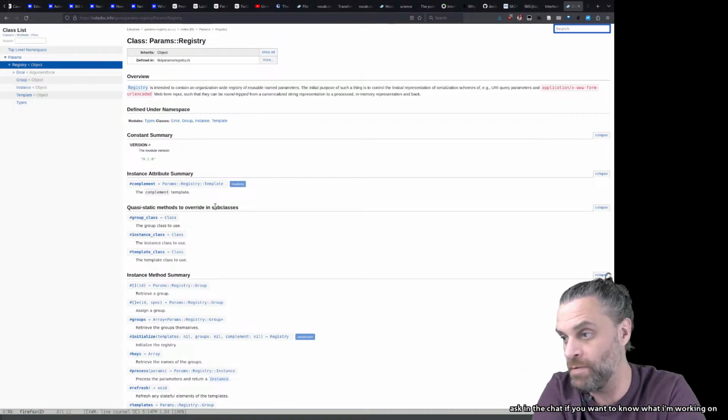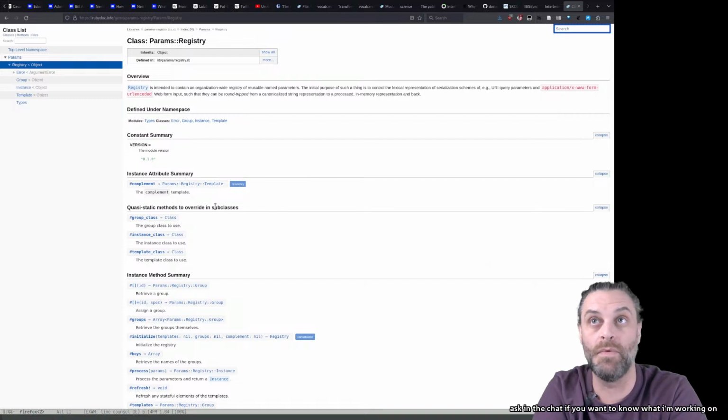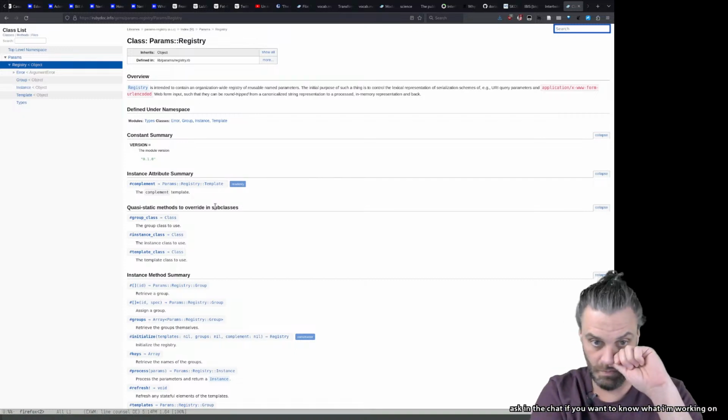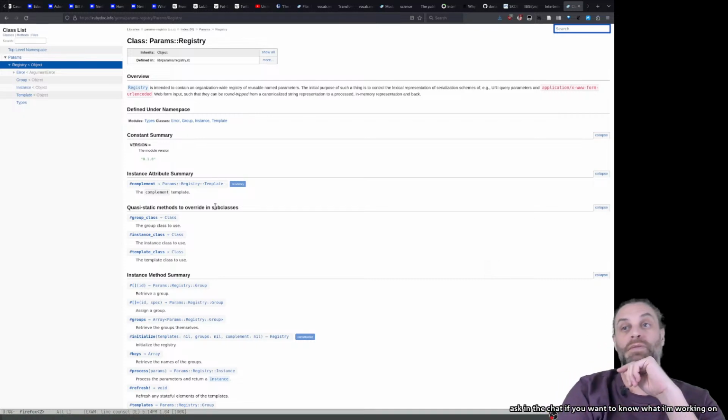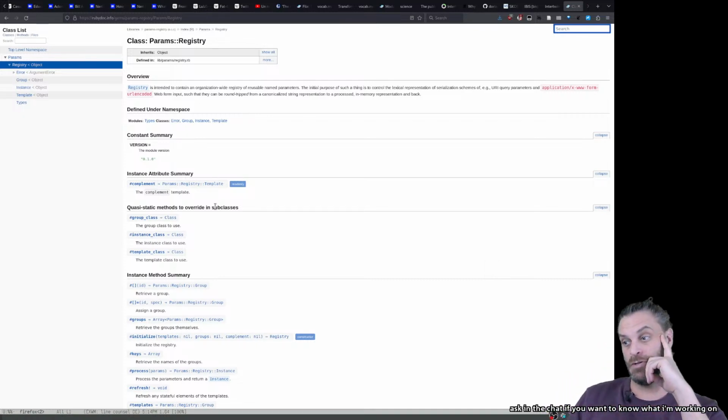Subclassing params registry would be potentially tidy, but it could be a premature optimization.